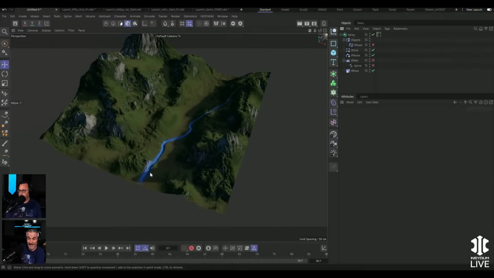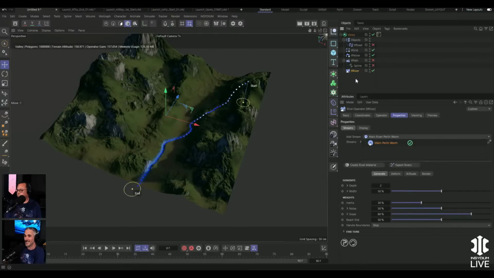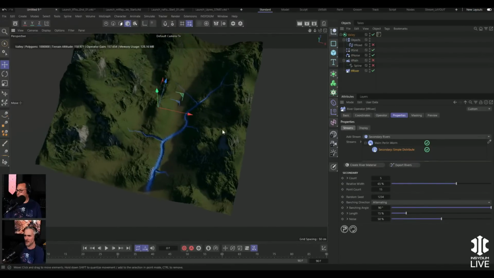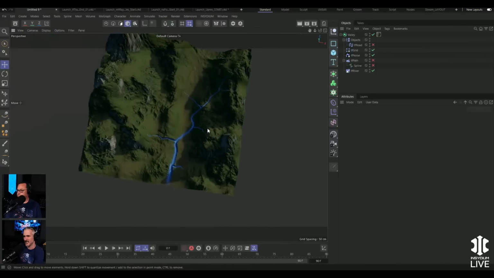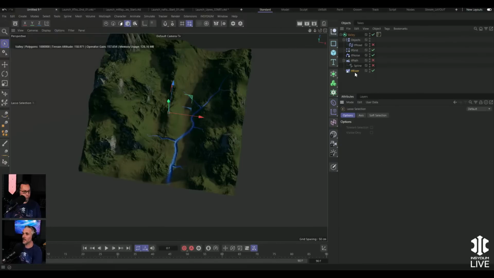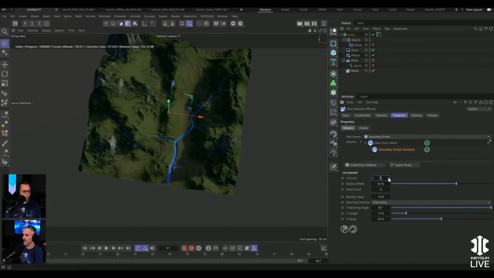I'll show you some of the settings in a moment where we can change the way this looks, but we can also create secondary rivers from this. So with it selected, if we come down to secondary rivers, now we have these secondary rivers in our scene, and that's looking pretty neat. Of course, the default is 5, but we can bump this up to say 8, and we can have as many as you like, really, and that will update, and it remains procedural.